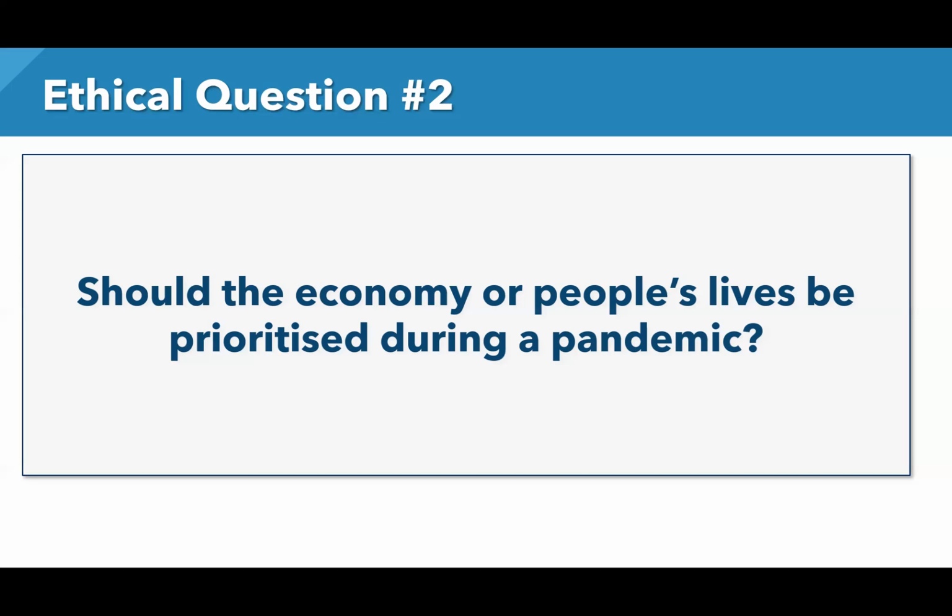However, other people think that people's lives should be prioritised, even if it means that these other factors, such as education and the economy, jobs, employment, suffer as a result. So what do you think? Do you think that the economy or people's lives should be prioritised during a pandemic? Please put your answers down below in the comments.